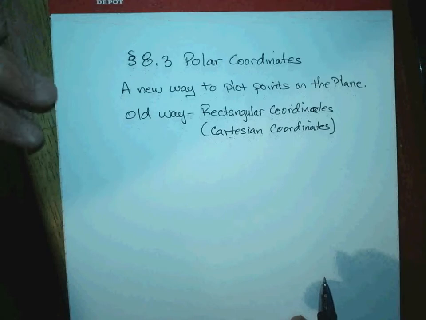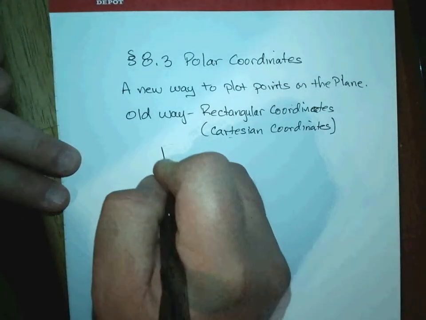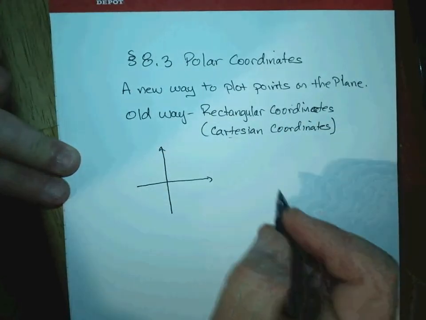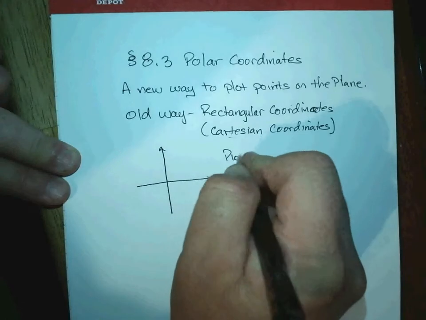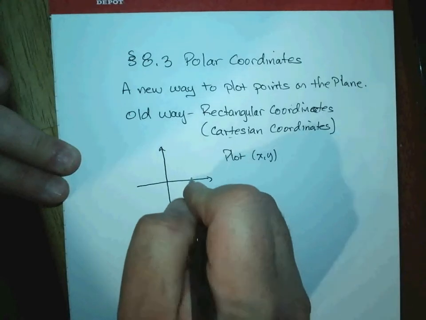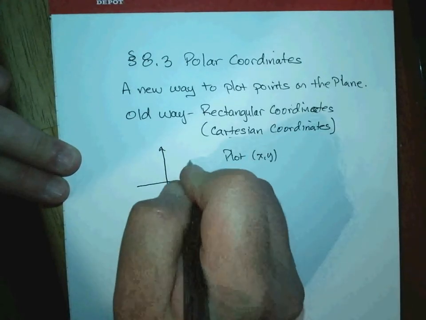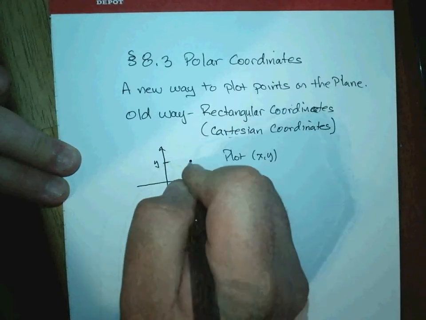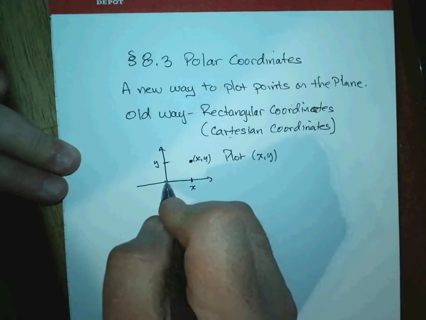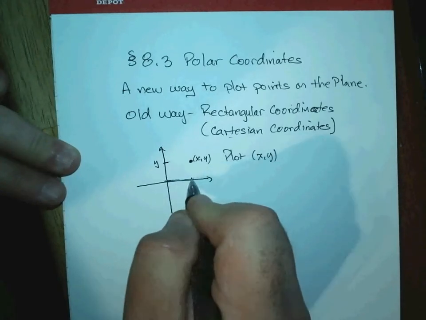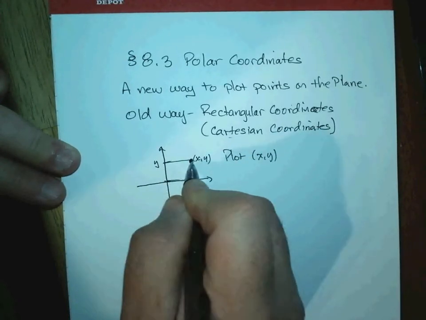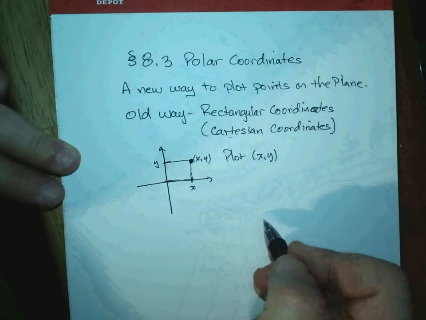And in this old way, what we view is this. We have our coordinate system, and we wish to plot a point, and the point we're going to plot we call x comma y. And so you go to the x coordinate, then you go up to the y coordinate, and that's the point called xy. And we can refer to this as rectangular coordinates because you can view this as going over x and up y, or up y and over x. Either way, you get to the same point. And by doing both ways, you can sort of envision a rectangle describing the position.